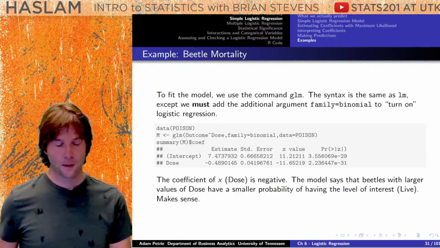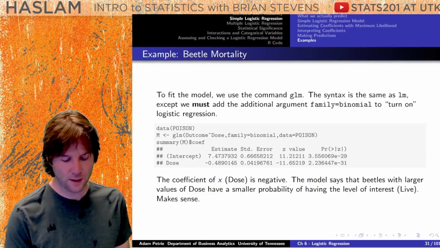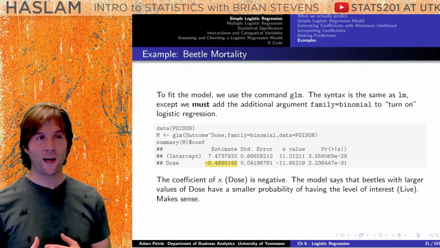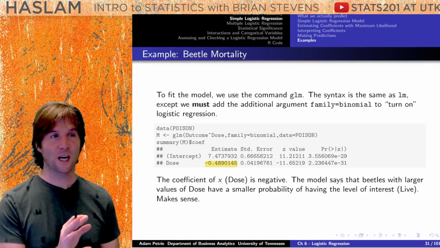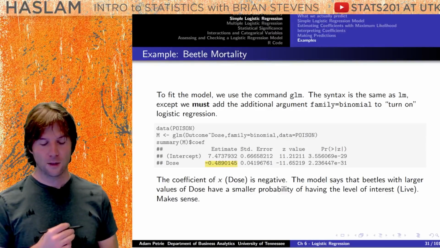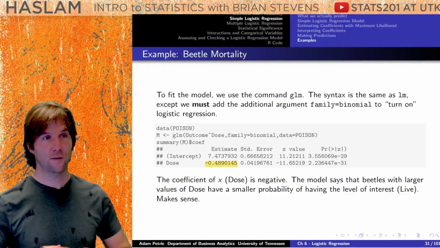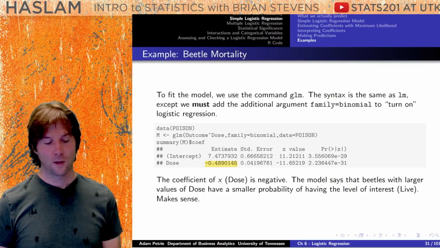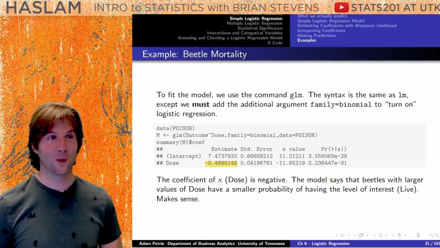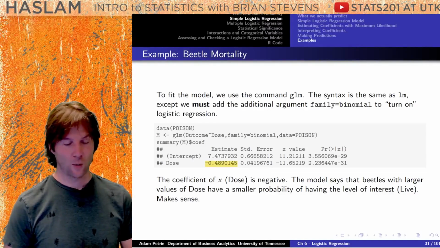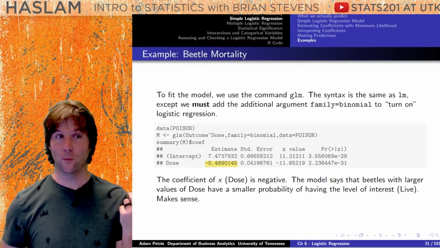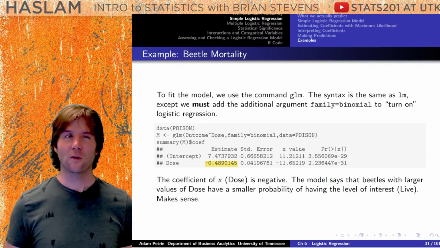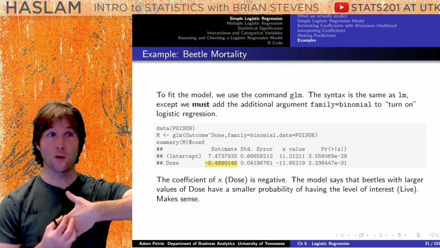If you notice right here, the coefficient of dose, which is how much poison we are giving them, is negative. So when we see a negative coefficient, we don't have to worry in logistic about the value of the coefficient. We only focus on the sign when interpreting it. Let me repeat that. In logistic regression, when interpreting the coefficients of the slope or sigmoidal curve, we only focus on if it's positive or negative. So between two beetles that are otherwise identical, we're not in multiple regression yet, where one gets more poison and one gets less poison, the beetle with more poison is less likely to live. Now you can flip that and say more likely to die. You'd just be taking the complement and making it sigmoidal the other direction.